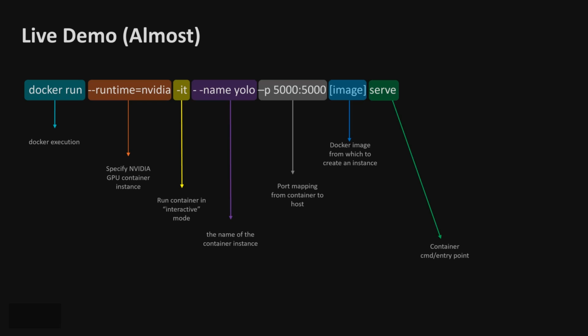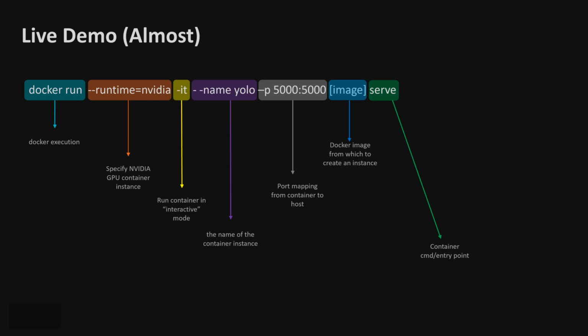Now this next one is a little bit, how do I want to call it? I don't want to call it an outlier, because if you're using GPUs for training purposes, then you're going to need to know this is here. I'm using it for hosting purposes. If you want to use the NVIDIA runtime, so if you want to use Docker containers with a GPU, you have to specify the runtime here as NVIDIA. Now, when these are being hosted in SageMaker, you're not going to have to write this command. I'm showing you this command because you're going to need this when you're building the container, when you're testing, when you're getting that built and debugged.